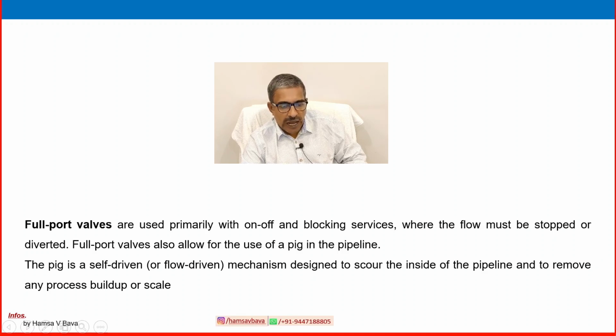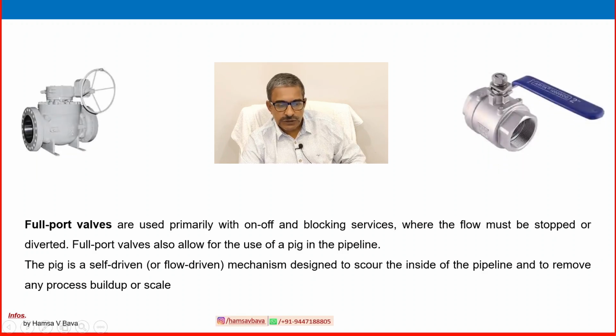Full port valves also allow for the use of a pig in the pipeline. The pig is a self-cleaning tool, a self-driven mechanism designed to scour the inside of the pipeline to remove any process buildup or scale. We have covered the pigging process in a separate video, which is included in the playlist, and I request you to watch it. So this is the full port valve. Ball valve is a full port valve, butterfly valve also. Some valves are considered full port valves.